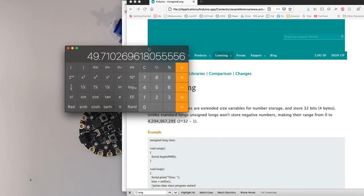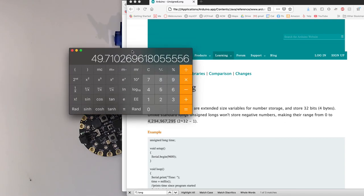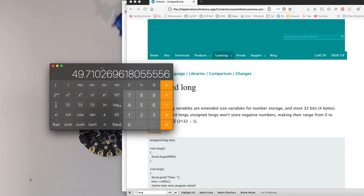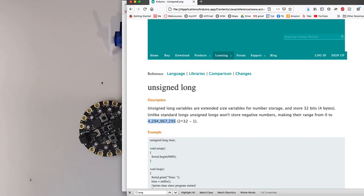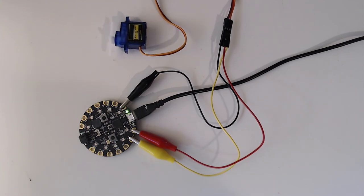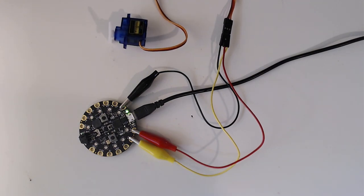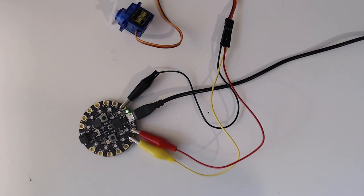So if we're making something that's going to be like a long-term installation, and we're using millis to do this timing, we do want to be cognizant of that. But that's a very unique fringe case. It can happen, and it is something to be aware of. So there we go. There are 3 different ways of looking at how to use the servo with the Circuit Playground Express, and how to avoid problems with delays blocking other aspects of your code from running.